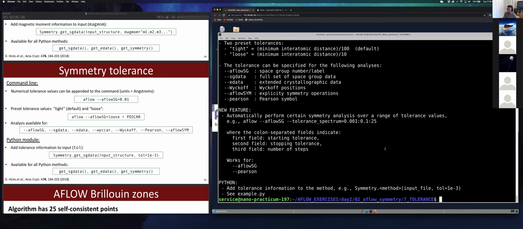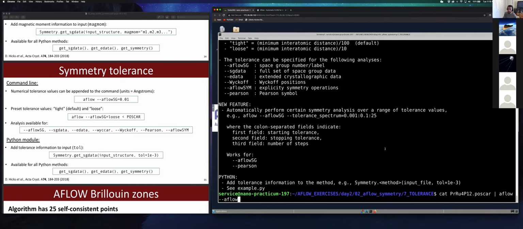So if we do cat postcard, we do aflow --aflow-sg, and then to specify the tolerance for the particular symmetry command, you add an equal sign to the command, and then you say what the tolerance value will be. So we have some string aliases.